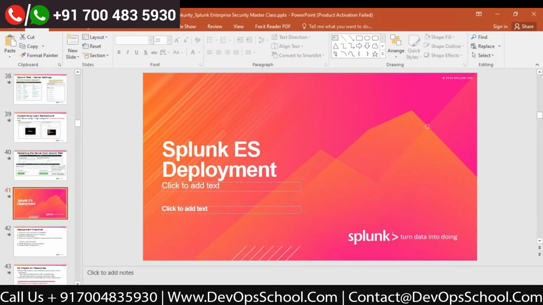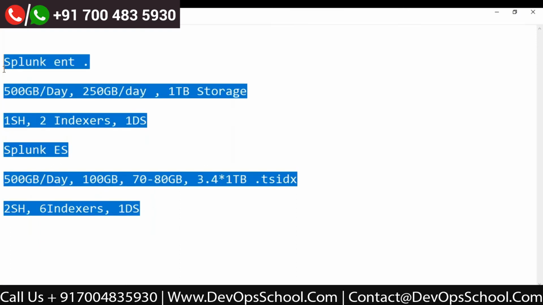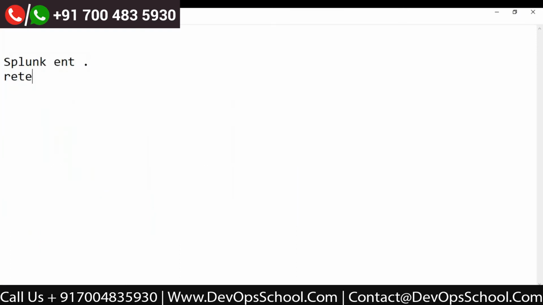How much is the pricing? Because these days you can collect maybe 10 or 12 terabytes of data in a large enterprise, and that costing will be pretty heavy. That again depends on the retention period. So let's say you have a retention of 6 months online storage and 6 months offline.